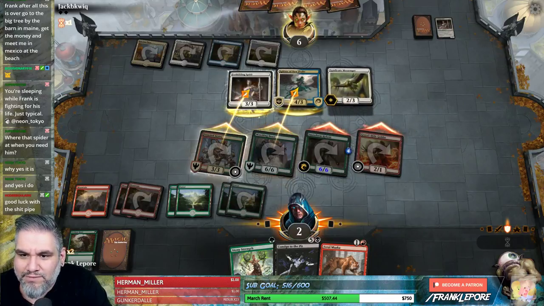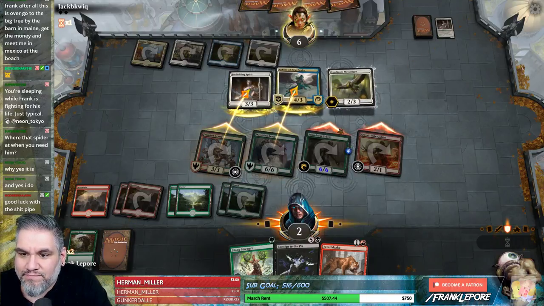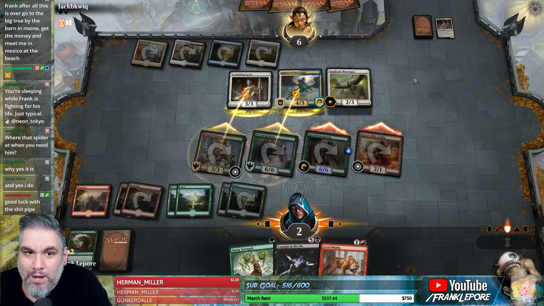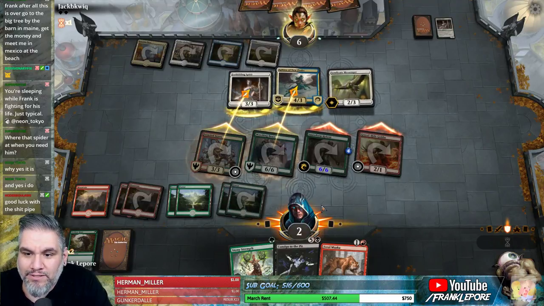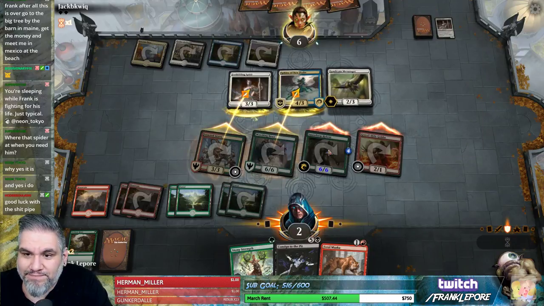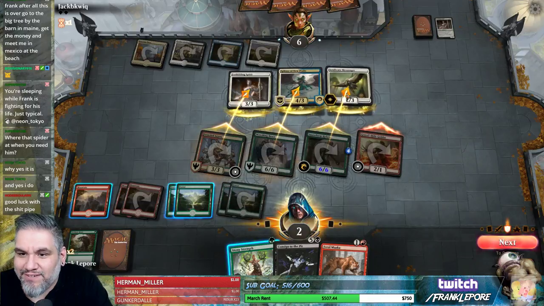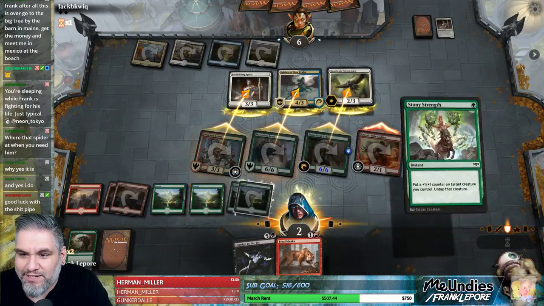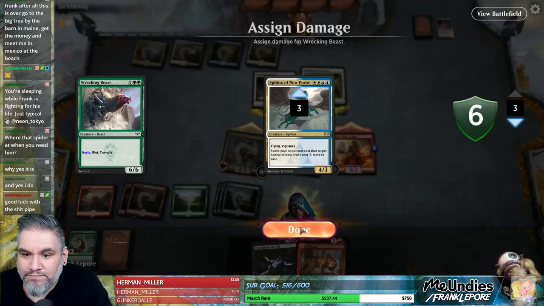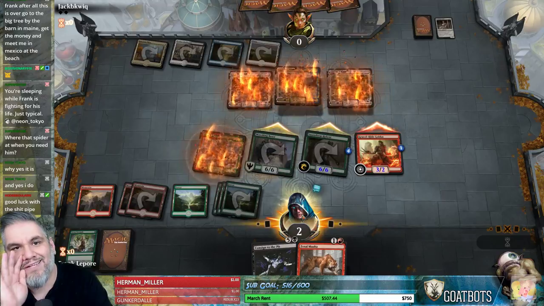Alright, so you're gonna take 3 from that guy. You block here. Boom, boom, boom, boom. You gotta block here. This guy can't go uncontested, my dude. Wait, okay, so yeah, so we're gonna go stony on this dude.